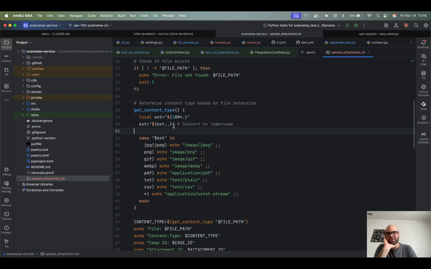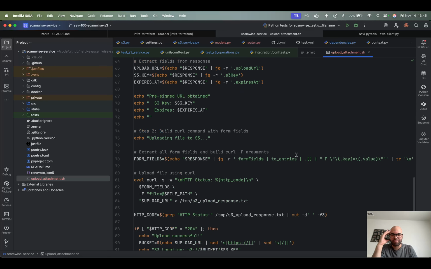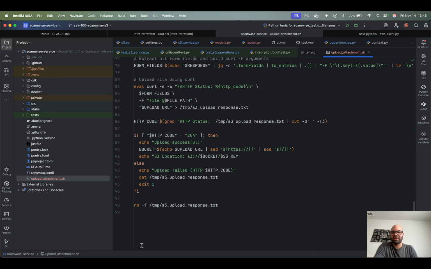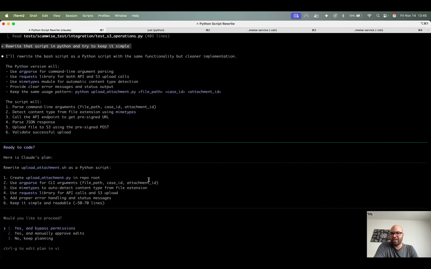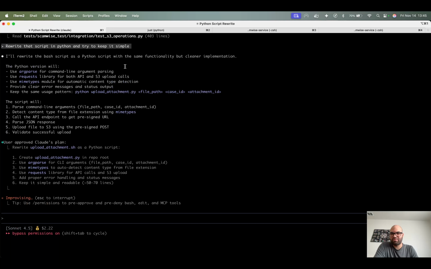Like Bash, does anyone really understand Bash? Like, what is ext, comma, comma? It means something. But like, what is this? This shouldn't be a programming language. There's so many different ways to do stuff that you'd have to be such a neckbeard to actually know what any of this means. Nothing against neckbeards. Like I've got a little bit going myself, but yes, sure, go ahead. Just make my life easier.